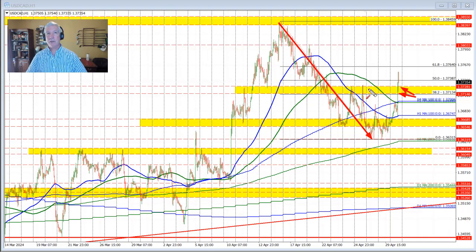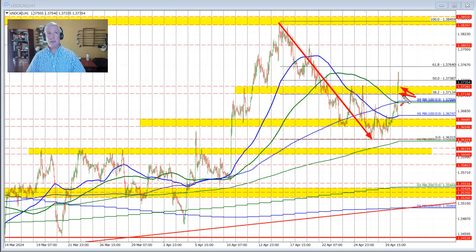In addition to that, it's near the low of this swing area here, so there's a double reason why that level should hold support. More aggressive buyers might look to buy against the high of this swing area and hope for a rotation back to the upside after this little dip after the consumer confidence data.